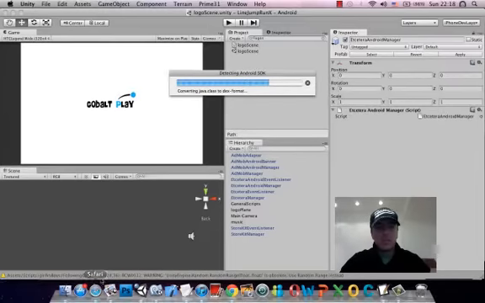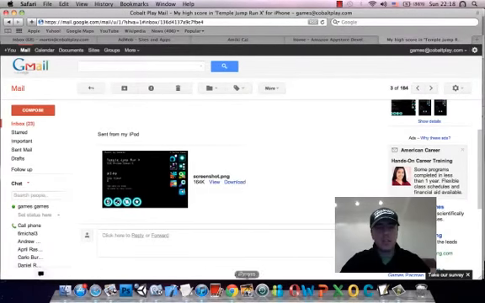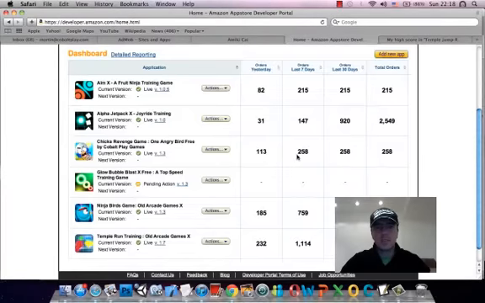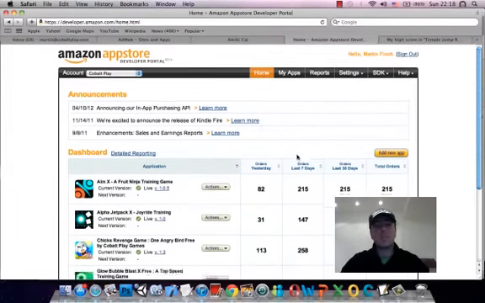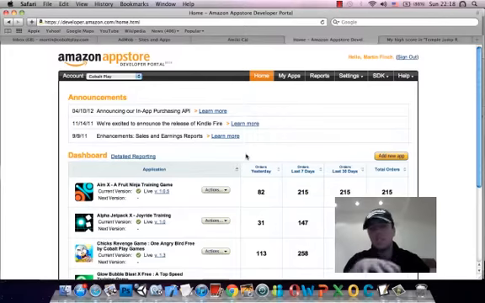Okay, so whilst that's building, I'll pop up the Amazon App Store, which is here. This is the developer portal for the Amazon App Store, and it's really easy to set up. It's just like setting up an Amazon account. If you go to developer.amazon.com, it'll allow you to enter your details and verify who you are. I think you have to enter some credit card details, maybe.